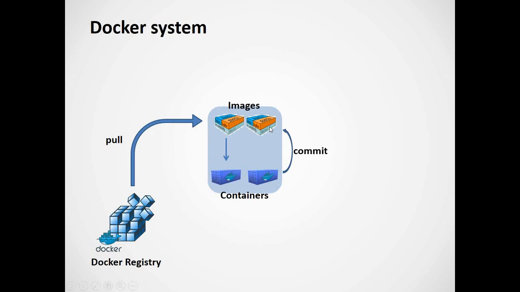So we can keep continuing to use the scratch image that Docker gives, or we can create our own image from the containers. And once again, if you want this to be used by other people or someone else in your organization, then you can store this image back into the registry, so that at any point of time, if someone wants, they can choose whether they want to use this base image or this image of yours which has some specific software or some files already installed in it.